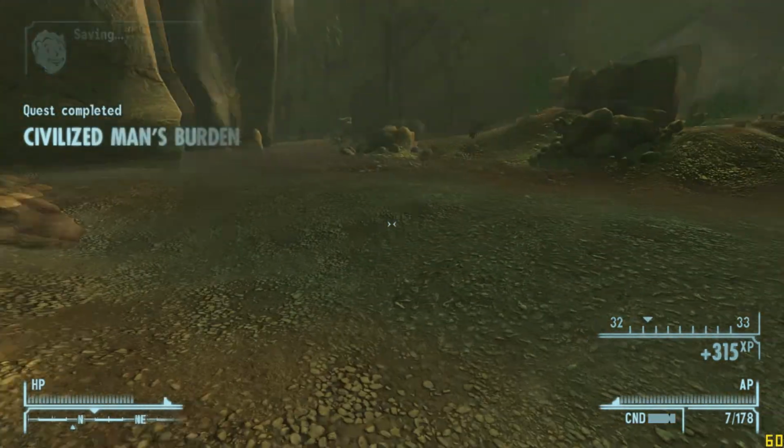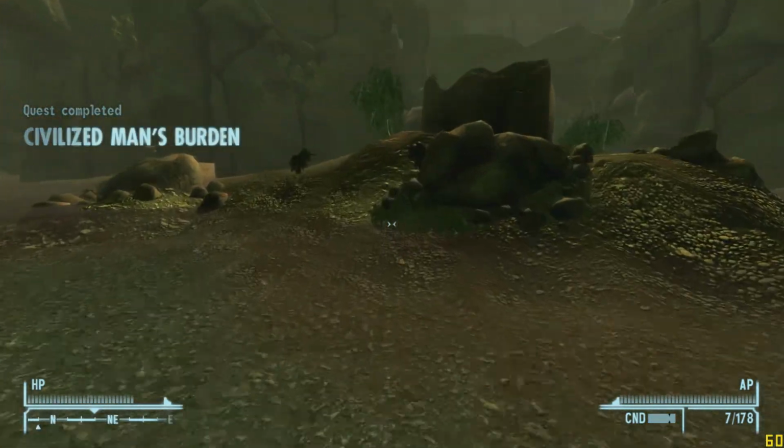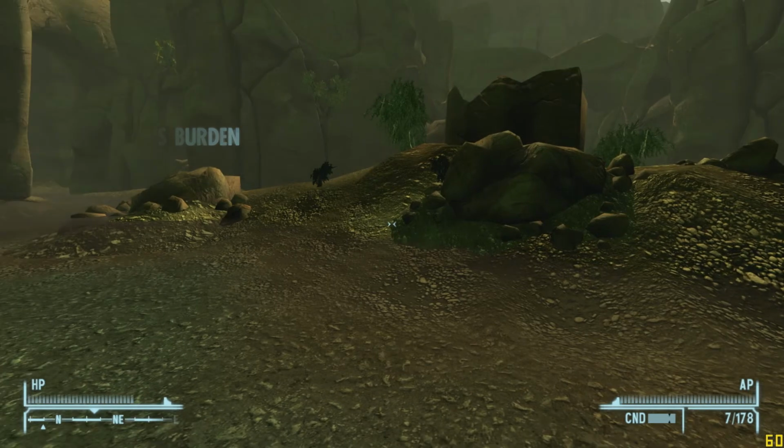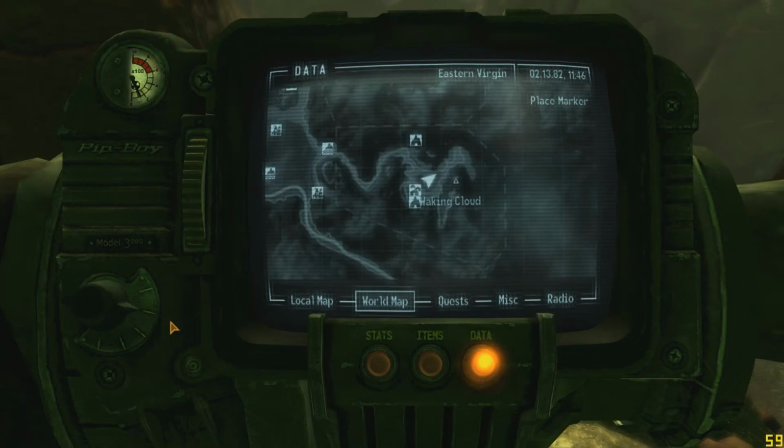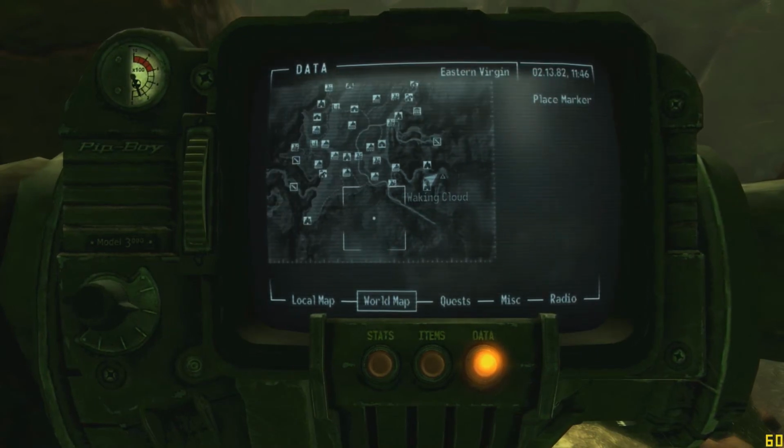Quest completed. Civilized man's burden. That's really that simple. It does affect Follows Chalk's ending, so you might want to do that. Actually, I don't think he has an ending unless you do that. But the choice you make affects his ending.